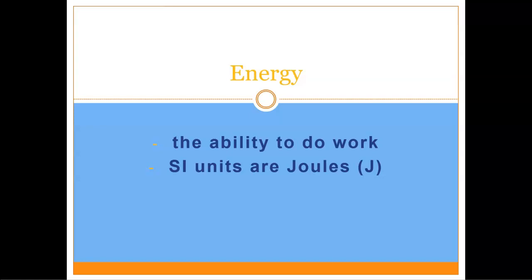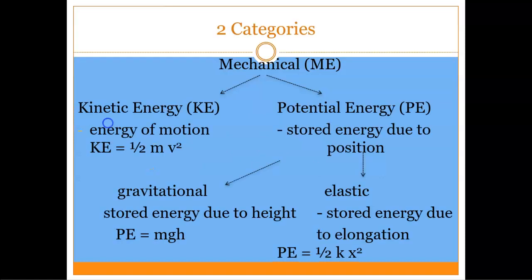You can say that it's the amount of energy you put into the system or the amount of energy you took out of the system. Well, energy is the ability to do that work. It's the ability to cause something to have a displacement or to stop something from having a displacement. Slow it down, bring it to a stop, speed it up. So, since work has the units of joules, energy also has the units of joules. They're very tied together, and we're going to learn an equation towards the end of this that shows you that work and energy are related.